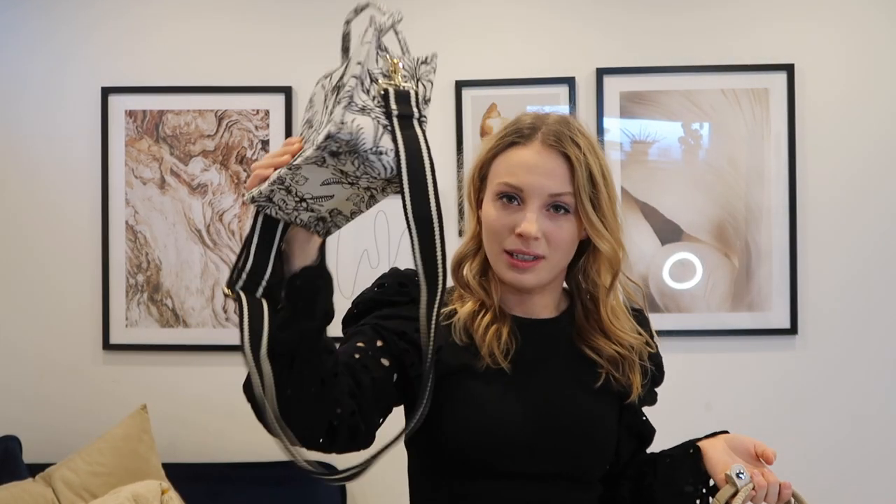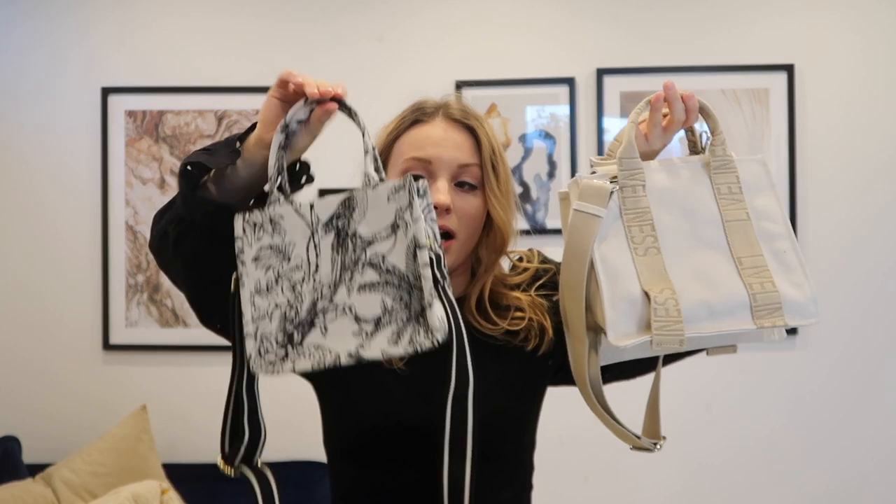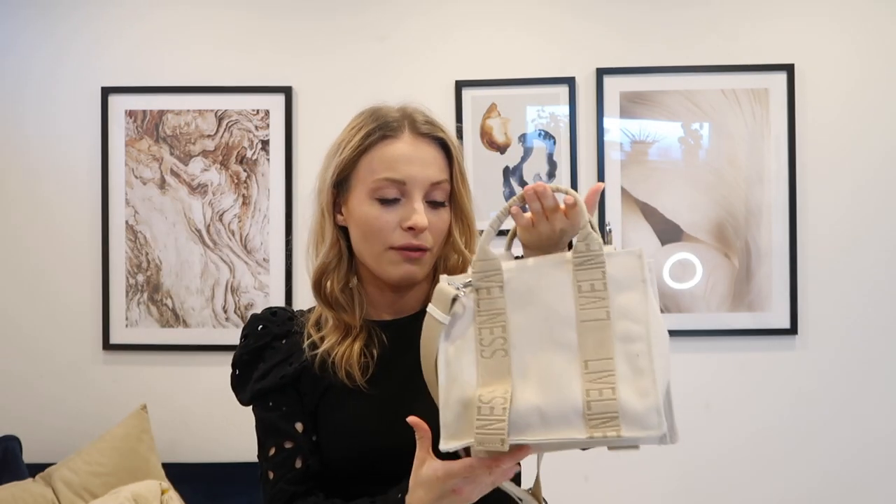Next up — similar to my H&M Dior bag dupe mini canvas tote — I found this one on the Zara website. I've fallen head over heels for it. It's so affordable and perfect for outfits when I don't want any prints or sporty vibes — I just want my bag to blend in. The size is bigger than the H&M mini bag and also bigger than my classic black mini bag.